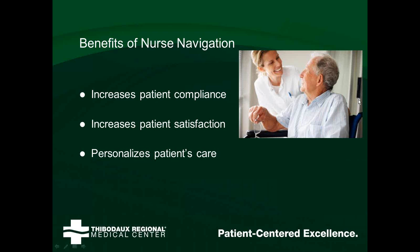Like I said, we have a lot of self-referrals. And I can't tell you how many people say they have never had someone guide them. Like, if I wouldn't have told them this, they would have never known what to do. They'll say, I've never had someone that has given me help, like if the MRI was done in another city, I help them look up where it was so we can get those records.